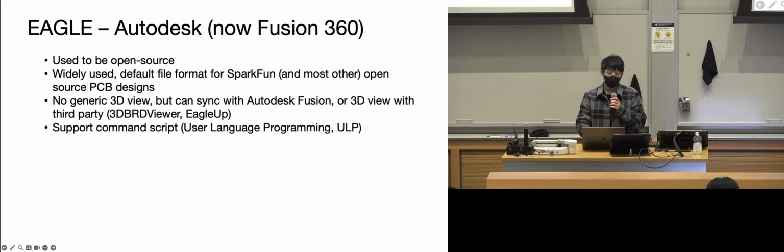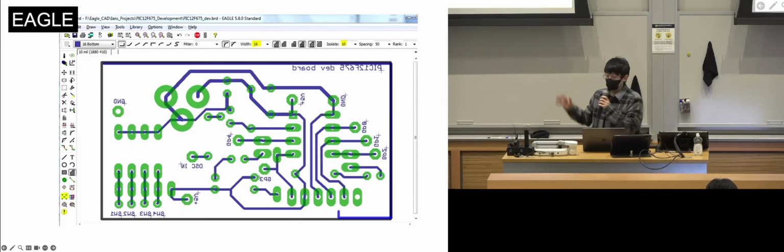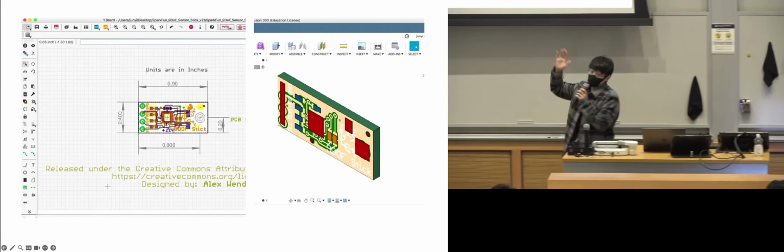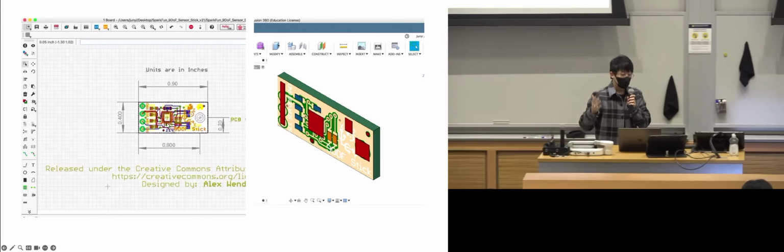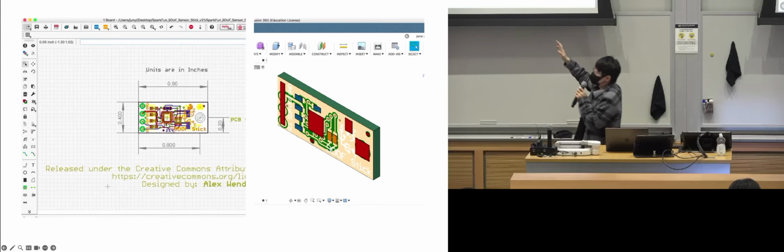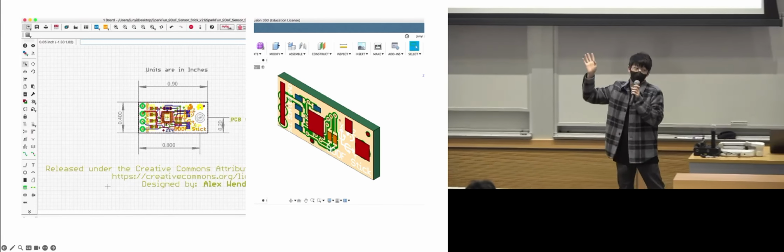They used to be pure 2D view tools. Now they have a 3D view that goes with it together. You can see roughly, as a visualization or preview, what it looks like after fabrication. So this is the 2D view, and then you can have it in a 3D rendered view to see what your sensor actually looks like in the end. This is the board file of a 9 degree of freedom IMU sensor from SparkFun.